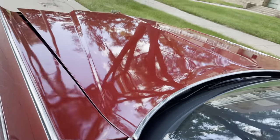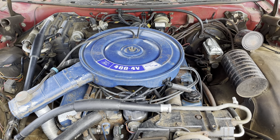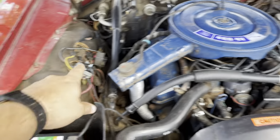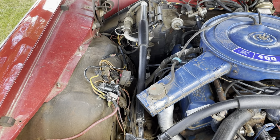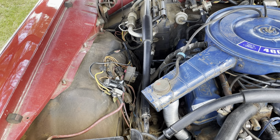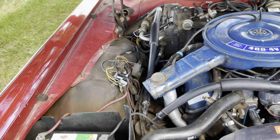I'll pop the hood and take a look at the detuned 460 here. As I mentioned, it was 190 horsepower by this year — not great, but this car really just accelerates away from a stoplight with no hesitation. It does have the 74 starter interlock deactivator. Early in 74, you had to have your seat belt buckled in order for the car to start, and people hated that because you have to buckle your seat belt to pull the car into the garage. So they eliminated that after the first half year. That's since been disconnected on this car as it was on many cars.